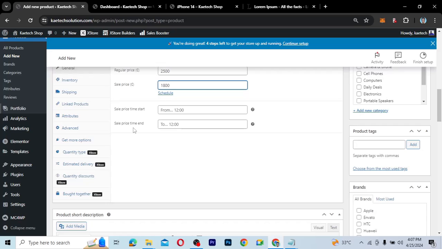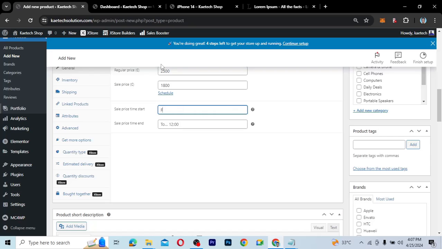And if it has a sale price, you can schedule the sale price start time and the sale price end time. So let's say we want it to start from, and then to. If you don't understand anything, hover on this one, and it says only when sale price schedule is enabled. So if you have enabled sale price schedule, you can use this particular one.